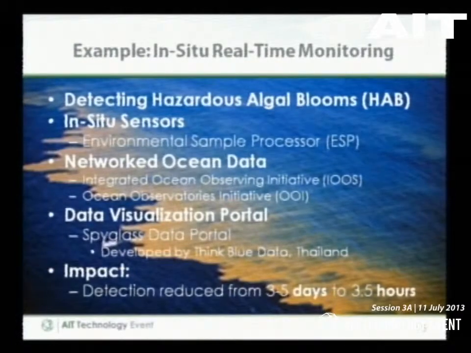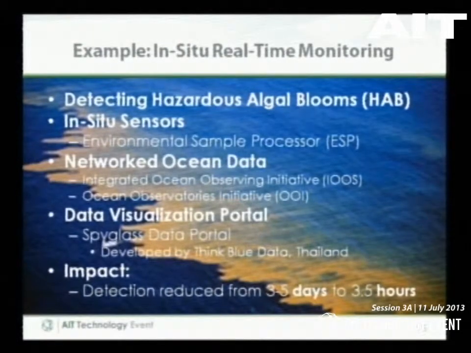Okay, so let me talk a little bit about something that is more concrete. So big data can be perhaps something which is bigger than the biggest thing that you can imagine, right? But let's talk about something which is a little bit more on a realistic scale, where we can understand this as a real project. So the project that I work with, so I have a software company that's here in Thailand, and then I also am part of a software company that's a startup company in the U.S. And that company specializes in what is called an environmental sample processor. It's a small robot which detects DNA in the ocean.